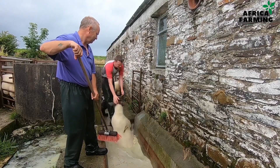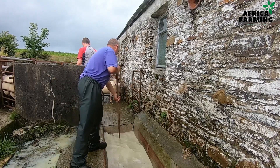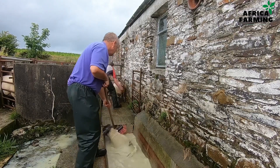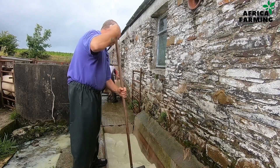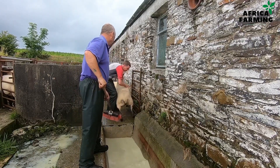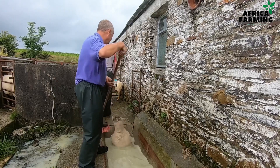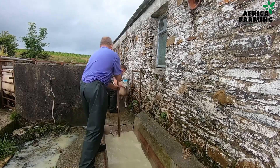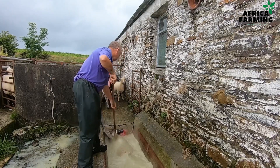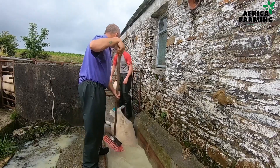There are two ways to treat sheep scab. The first is by dipping — not spraying — dipping. There's a difference: when you spray, chances are high that the spray will not touch all parts of your sheep. But when you dip your sheep, the whole body from the neck downwards is submerged in the dip, applying treatment to almost all parts of the sheep. So one of the treatments is dipping, not spraying. Of course, for those who don't have dips available, you can resort to spraying, but make sure you spray every single part of your sheep.